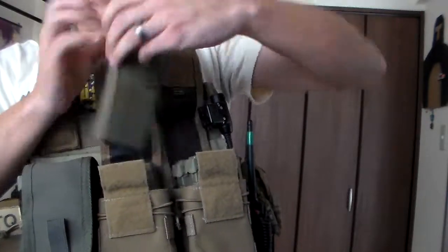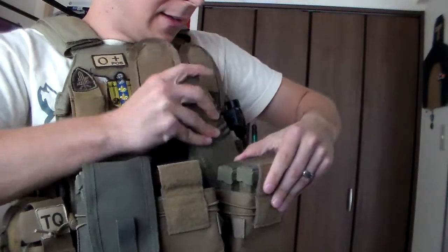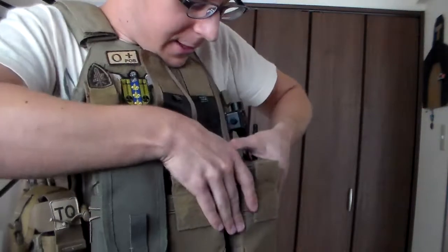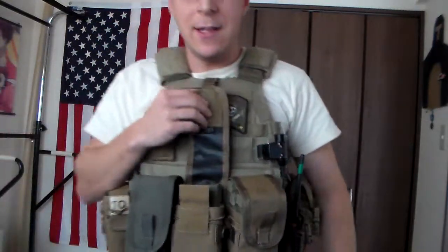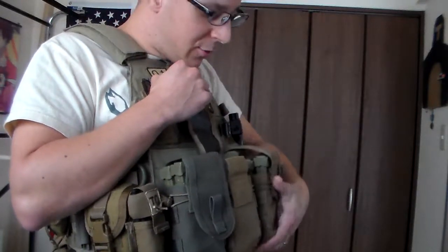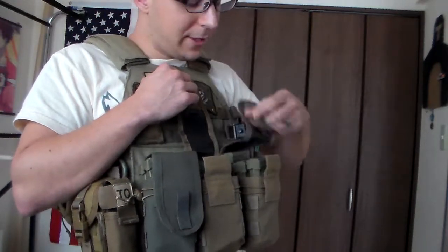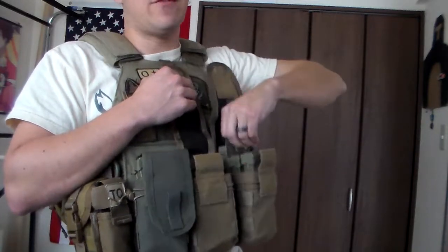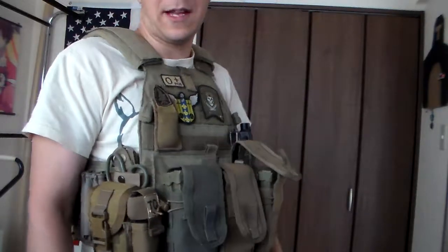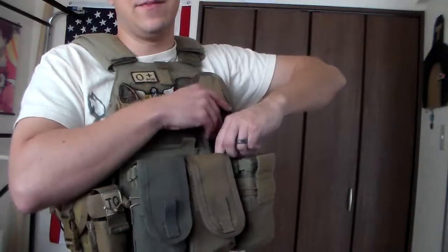You can fit three — let me grab one over here. If we loosen the bungee up here we can make a bit more space for it. These are larger than your aluminum mags; this holds three aluminum mags without any problem, but for three polymer mags you're really kind of packing it in there. As you can see it does fit, it bulks out a wee bit more — a little bit of extra girth — but instead of carrying six mags we can now carry nine. You can even just carry one mag and the Velcro will kind of close up on its own to keep that mag secure.